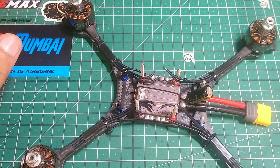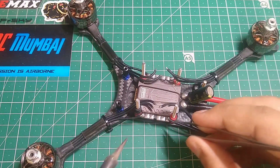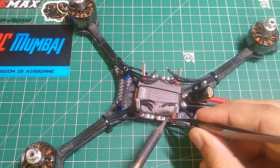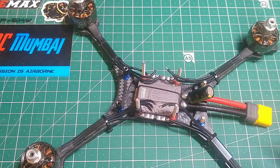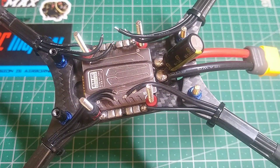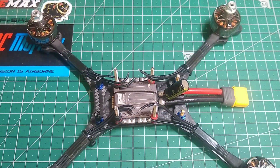Now the most important thing is that you want to take your forceps, keep them the way you want, and then apply some heat — don't hold it for too long. As you can see, I got a nice solder finish! So that was the quick tutorial on how to get a nice solder finish without using any third hand or banging your head for around an hour just to get that finish.